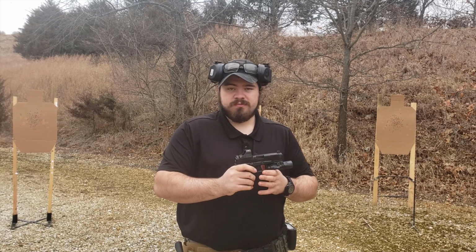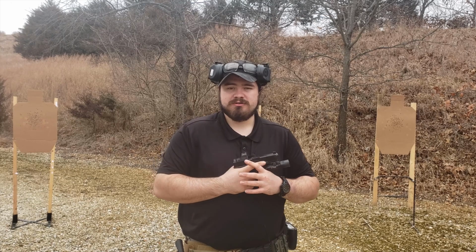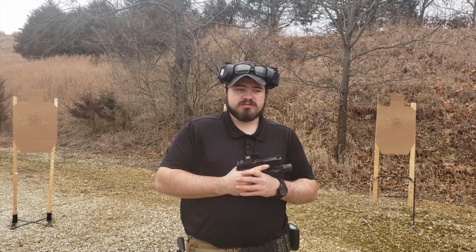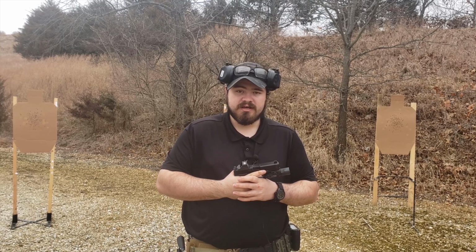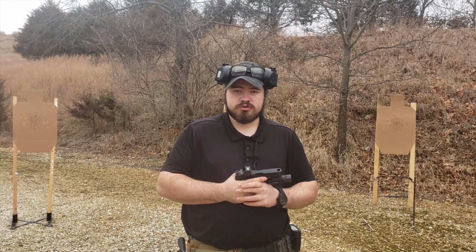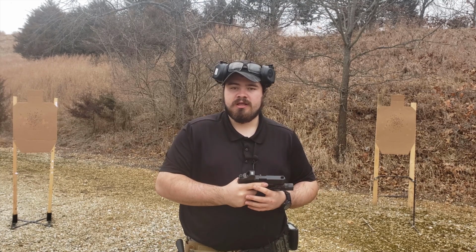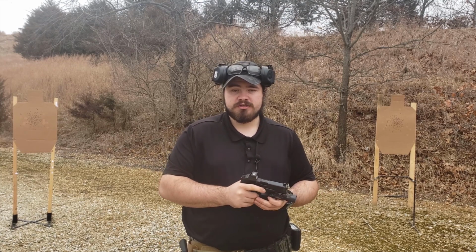The mounting holes are going to be exactly the same. So if you bought one of these and you wanted to mount it on something and you sent it off to a company to get it cut for mounting, all you'd have to do is select the Trijicon RMR mounting footprint and it would mount up perfectly fine. It's a really smart decision by them.